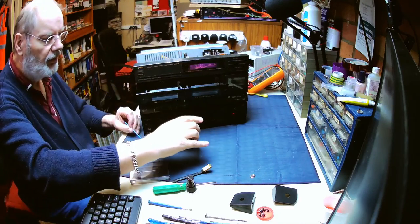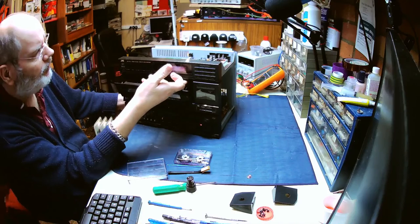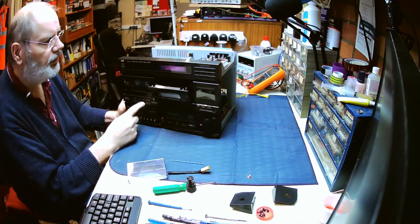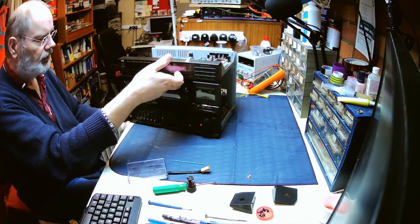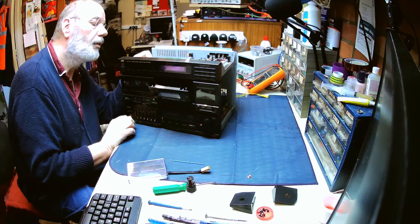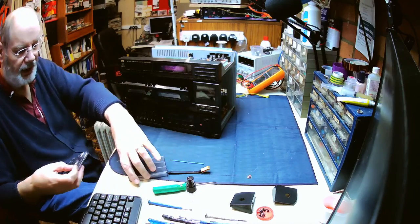This one we've got, type AB switch there, I think. Let's record or not. So I wonder if it's sometimes the tape type switches giving problems. Yeah, it's that tape type switch. So I think the next item on the agenda is to give those a bit of a clean off.